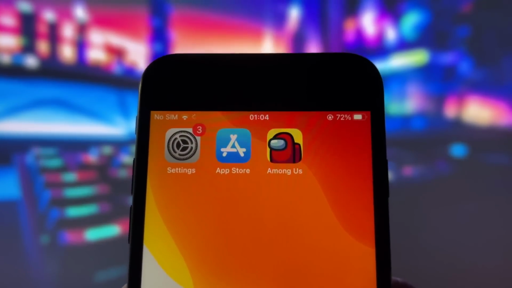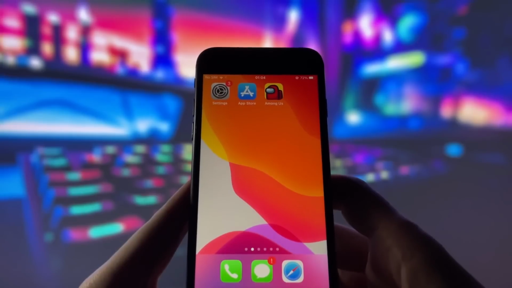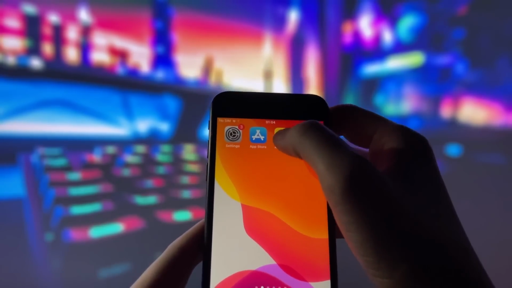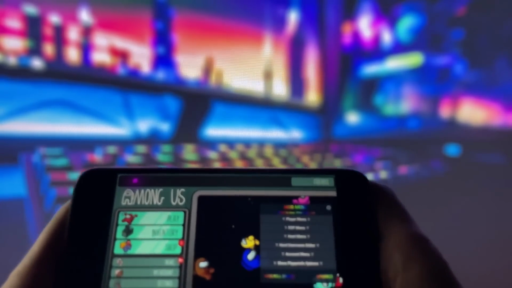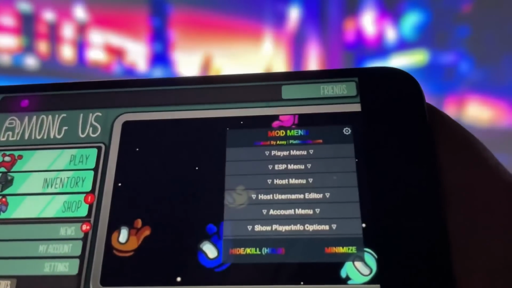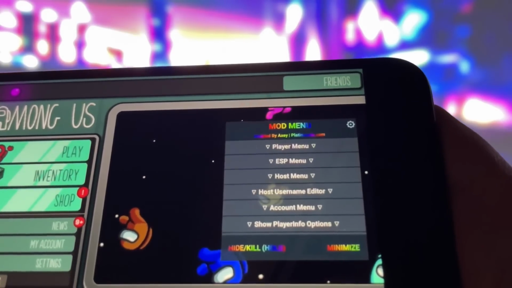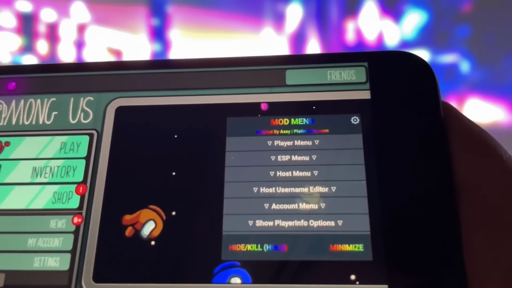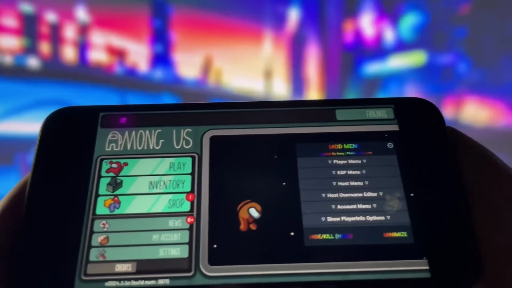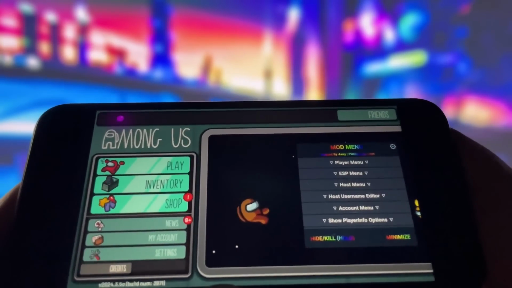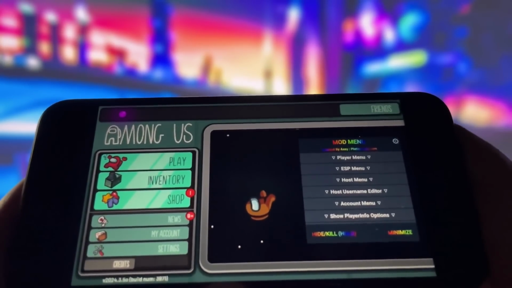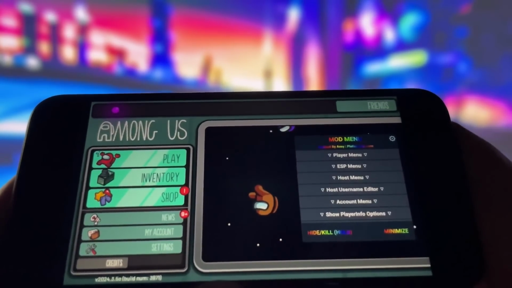Today, I'm super excited to share with you a brand new mod menu for Among Us that comes with some amazing features like always being the imposter, no clip, and many more. Whether you're on an Android or an iOS device, this mod menu works perfectly. To show you how awesome this is, I'm using a pretty old iPhone, and even on this device, it works like a charm. It's actually insane how well it performs.